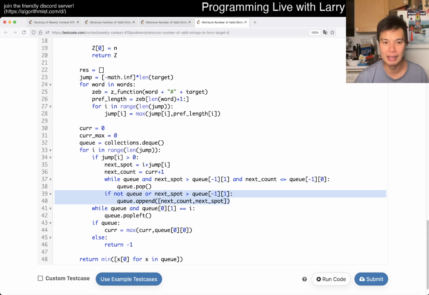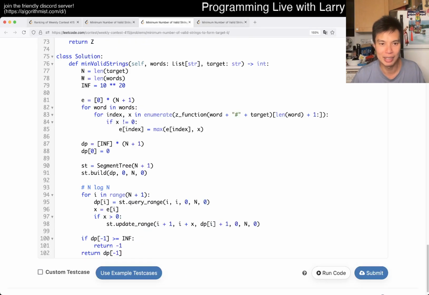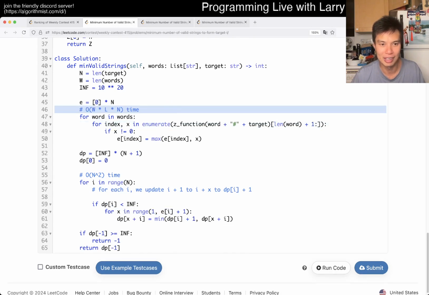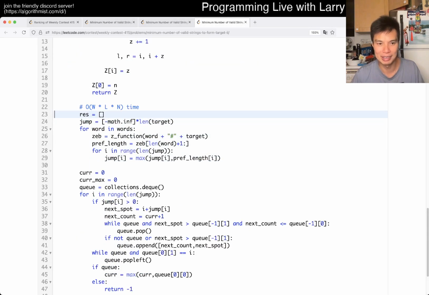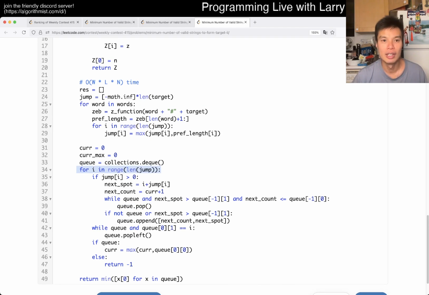Definitely much cleaner, and at the very least, the code is much faster, I would imagine, or at least complexity-wise, right? Because this is still the same thing as here, which I took out. This thing is going to be the same as this thing, but now this is O of n, because each index here can only append once, and so each one can only pop once. So all the queue stuff is amortized O of 1. So this is O of n in total, which is obviously much faster.